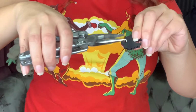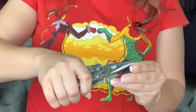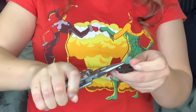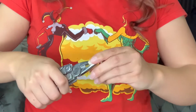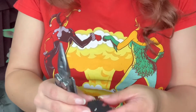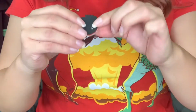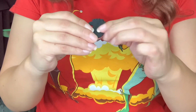So I like to start out, I just use the pliers on my Leatherman, grab a hold of that button, and just twist. Kind of just malforms it. But eventually the button part comes off. But it does leave this kind of scratchy part that you're going to need to sand down or put a dollop of glue on so it doesn't scratch the wearer.